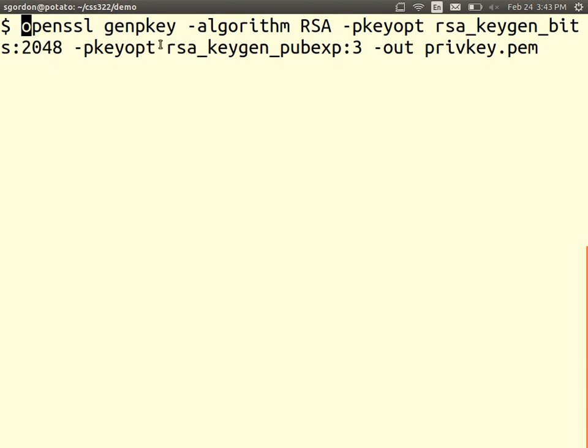And in this case, the value of e, what's called the public exponent. The exponent we raise to the power of e. Let's use 3. So e, we'll use 3. It defaults to some other value. And the output will be put into this file, which I've called, let's change it to key pair. Just a file that stores it. And it's of a particular format that's commonly available for exchanging key pairs or parts of keys.